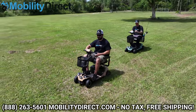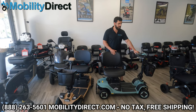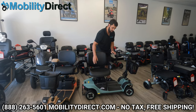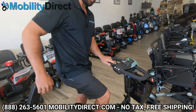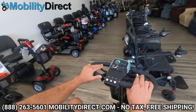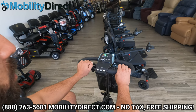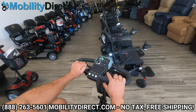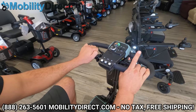Now we're going to talk about some of the other features and show you how the controls work. We can flip up the armrest to get in. The unit has a right-handed setup for the throttle: if you pull back, it goes forward; if you push forward, it goes backwards — as indicated by the sticker. So pulling back makes you go forward and pushing forward puts you in reverse. Single-handed use, one finger. You have a nice delta wraparound tiller with a very ergonomic grip.